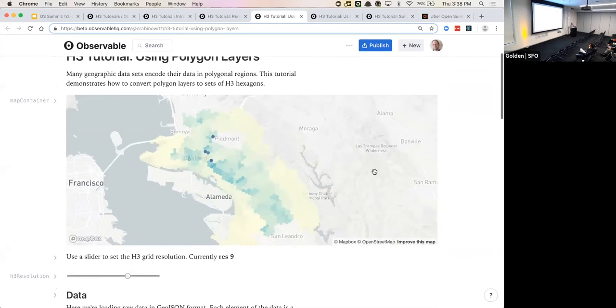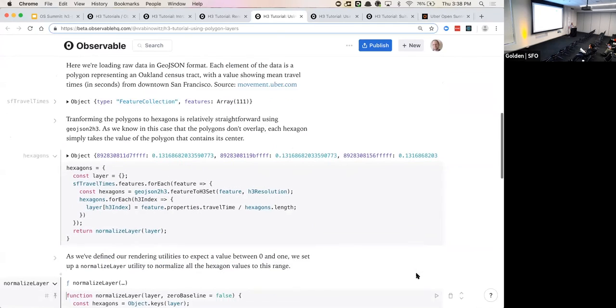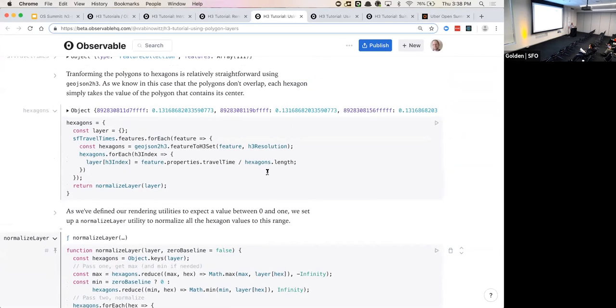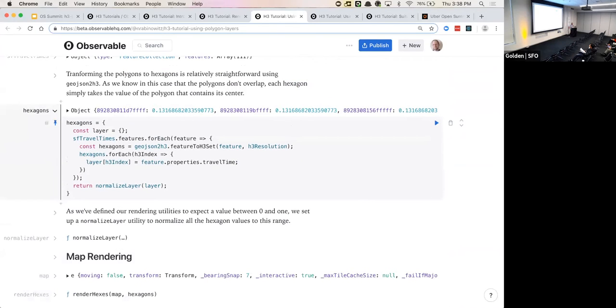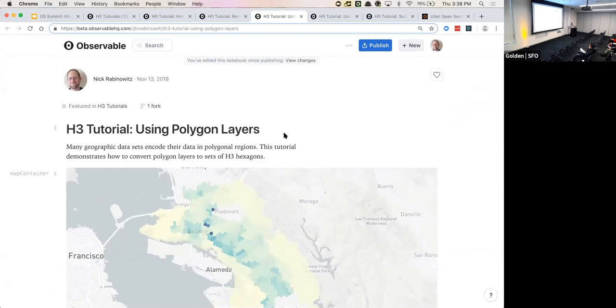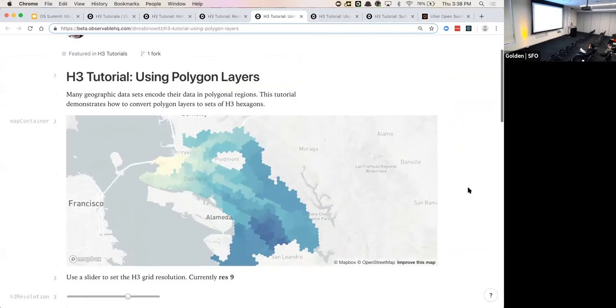So, whoops. Oh, yep, thank you. I took my, well, I'll move on in any case. But now I have my polygons. I think I screwed them up when I started playing with the division. Revert. It's a nice feature of Observable that you can revert to the last published version. This is what I want in the end.